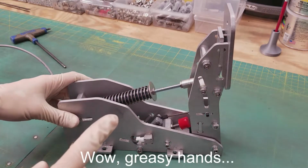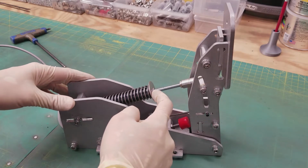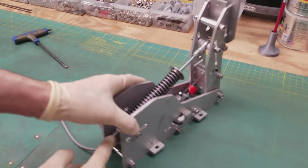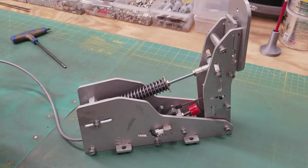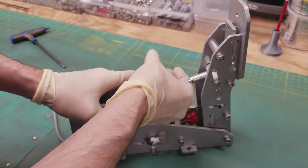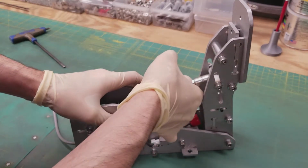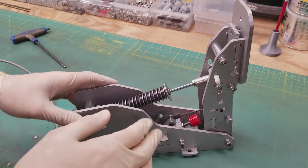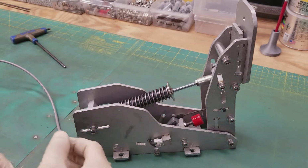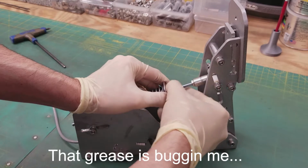Now, there's another way you can make the pedal angle adjustment, and that is by loosening this nut and this nut on the very back right here. And here, let me go ahead and show you that. I made a little special tool to loosen this. Okay, so now whenever you want to make a finer tuned adjustment for the pedal angle, what you can do is loosen this. I'll loosen it by hand.